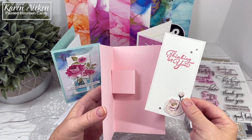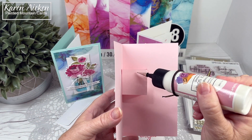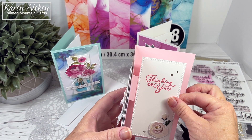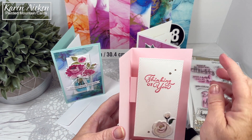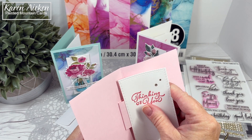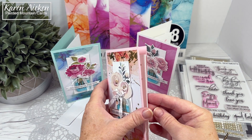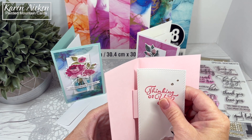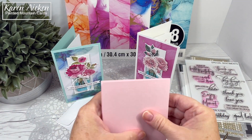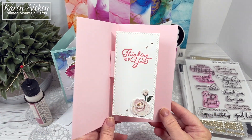Now I'm going to glue this on — wet glue is your friend here, because you want a little bit of wiggle room. You don't want to glue it so that it sticks out of the card when the card is closed. So I'm going to put some wet glue on about the outer half, add this inside, and make sure it's where I want it, top and bottom. Close the card — and you can see it is sticking out, so I need to shimmy it over a little bit more, and that's where the wet glue gives you just that little bit of wiggle room. I've shifted it over, closed my card, and now it stays within the confines of the card, so I can press down and make sure that adheres nicely.